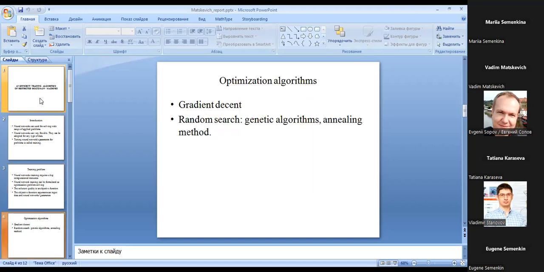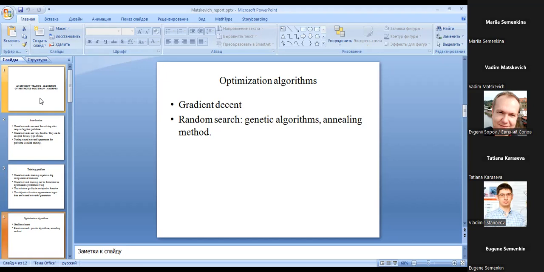So we have two methods for solving optimization problems. First is gradient descent. We calculate the gradient of the objective function and move in the opposite direction. The main problem is that we can get stuck at a local minimum or an inflection point. So we have poor quality, but very fast convergence.